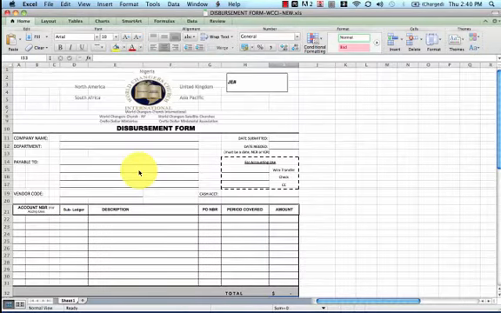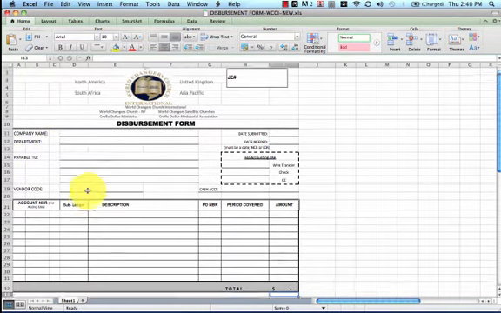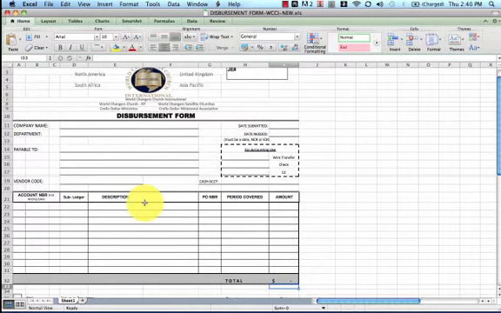Open that file, and it is a Microsoft Excel document. So a disbursement form basically tells accounts payable to disperse funds to pay for a specific item or service. Once again, you have company information, department, payable to, and so forth. And we'll go in depth as to how to fill out this document.